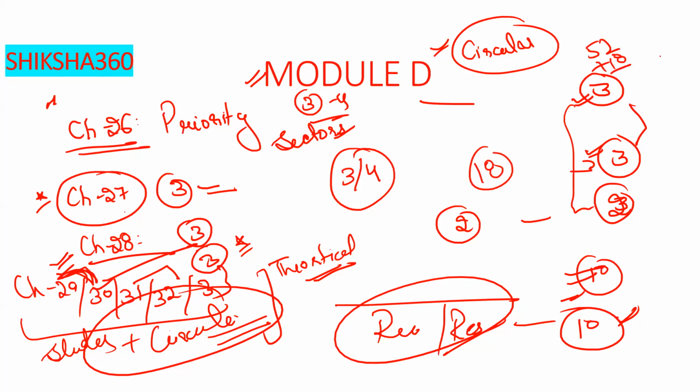52 plus 18. Even if you only go through the overview, basically what we have covered and provided to you, you can easily score 70 marks. Even if you cover all these things in the upcoming 3 days, all that we have provided you, you are able to score 70 marks.